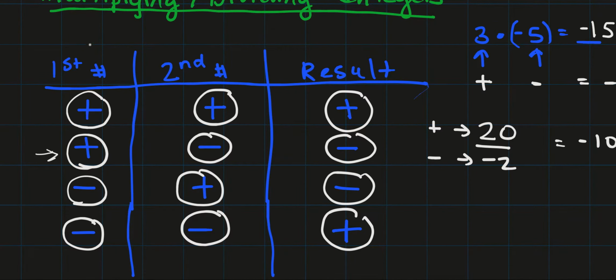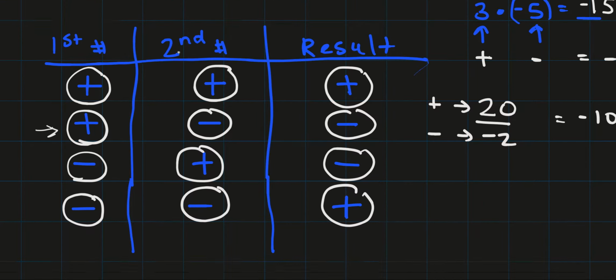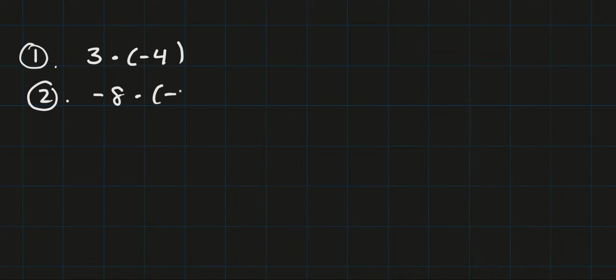Okay, let's put this chart to work. Let's get some examples. So I'm just going to give you a bunch of them. Usually I put parentheses around my negative numbers. Sometimes I might not put it around the very first one. I just want to not get the multiplication confused with this negative. You don't have to do that. You will probably see it in your homework where they have parentheses around one of the numbers.